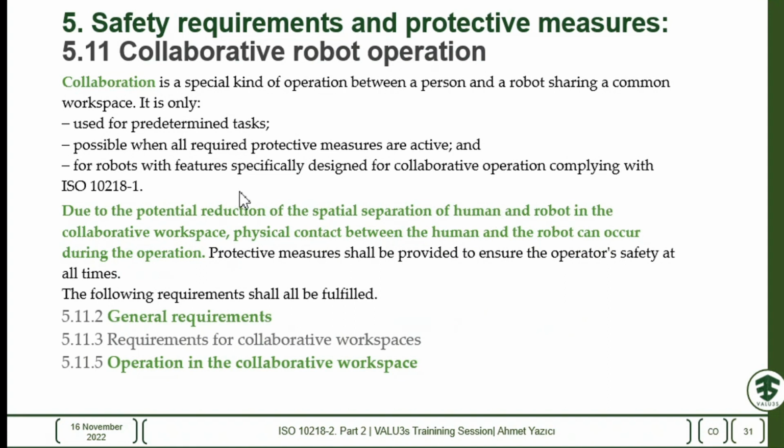Actually, there is also another requirement for robots with features specially designed for collaborative operation, complying with the standards here. There are some methods for this. Due to the potential reduction of the spatial separation of human and robot in the collaborative workspace, physical contact between the human and robot can occur during the operation. So the protective measure shall be provided to ensure operator safety at all times.